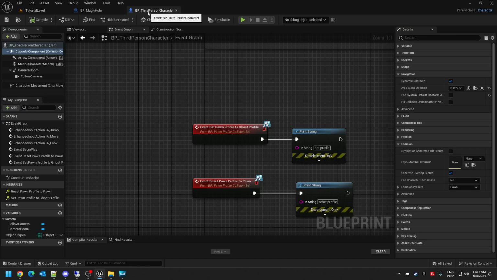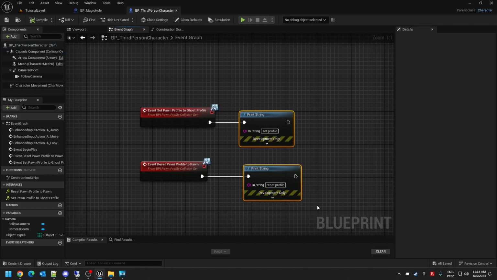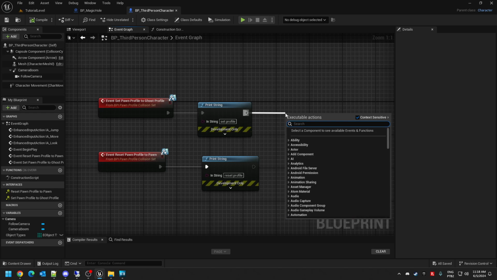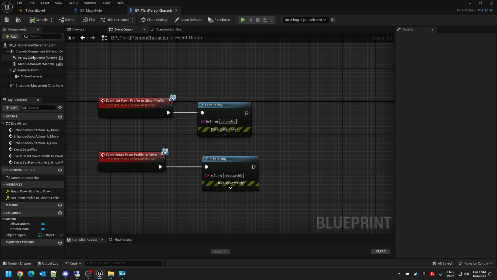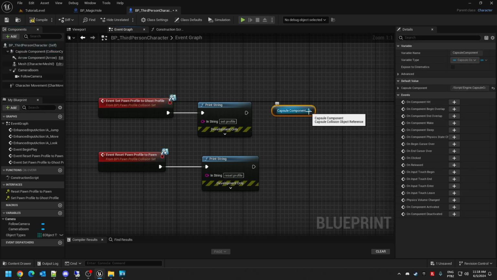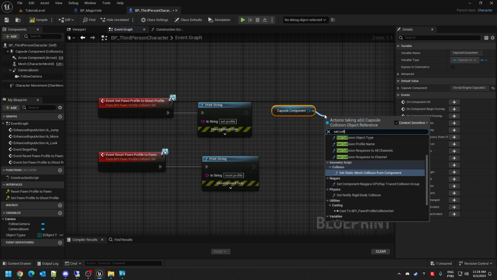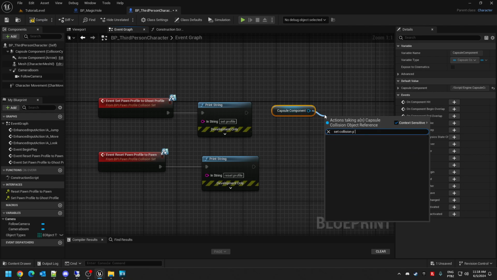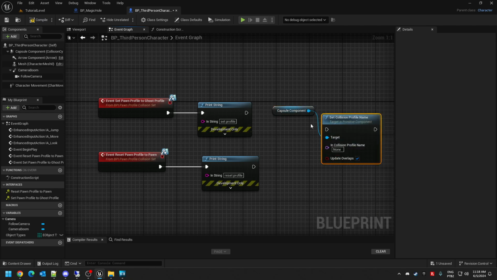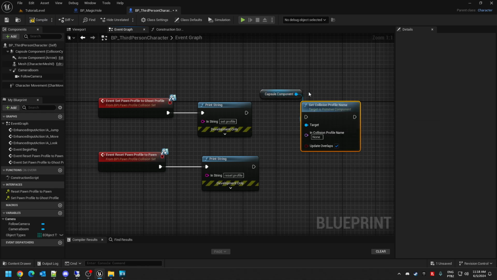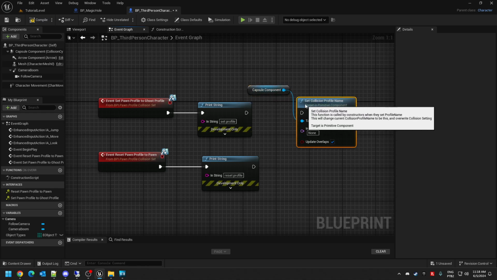So now that we can detect this, I'm going to leave the print for now, just for showing. So the only thing we need to do is grab the capsule component, right? Set collision profile name. And here you need to type it exactly as it should be.